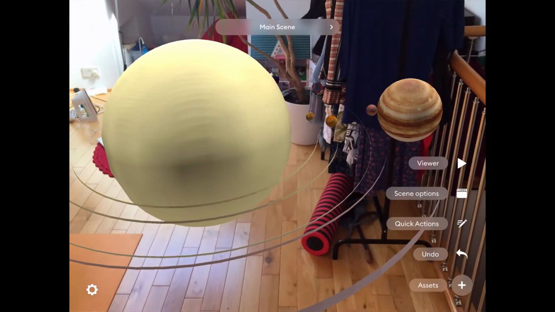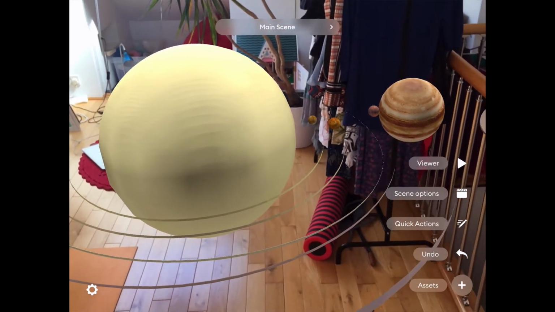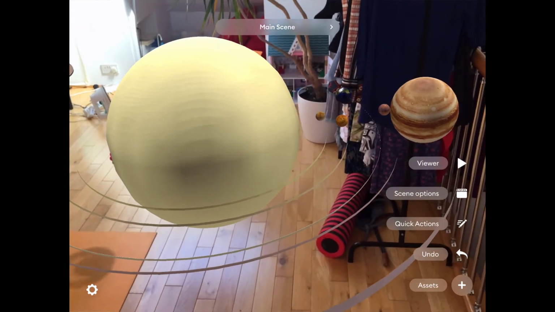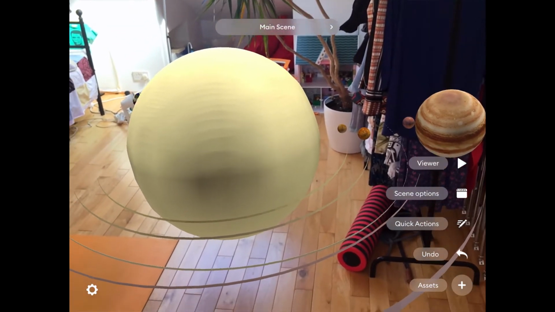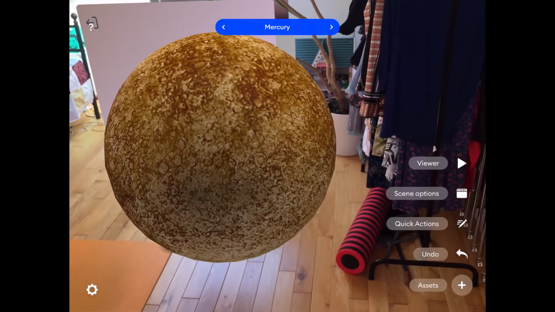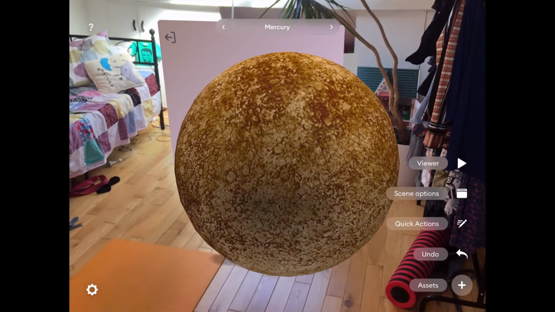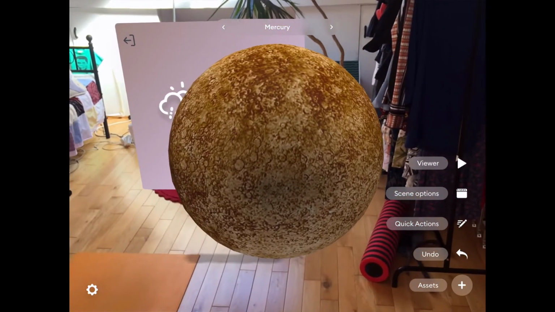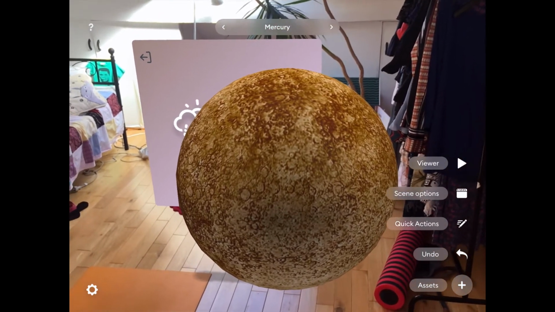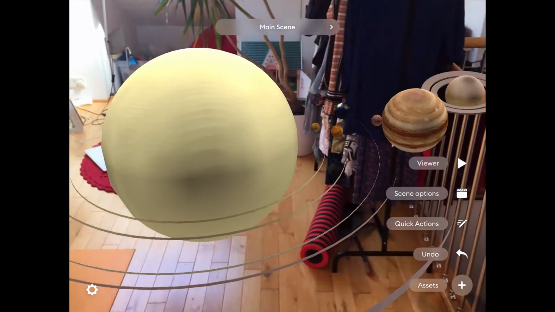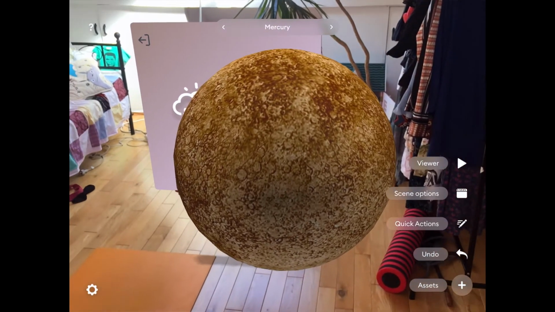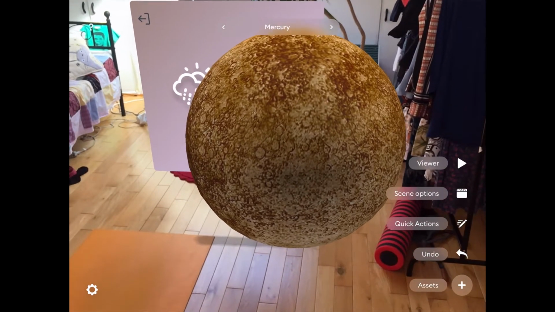Alright, folks, so we're going to continue. Now, I'm going to show you what we're going to do with introducing individual scenes for each of the planets. So I prepared one here. What you saw, I used the menu, the panel up on the top, to switch between the main scene, which is this one, to a scene called Mercury that I had made before.